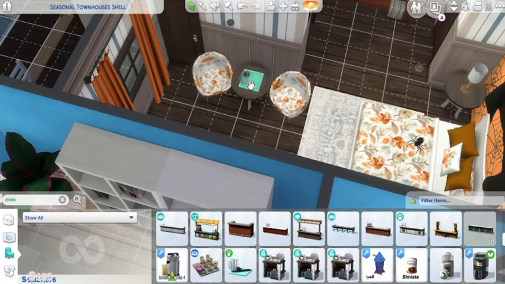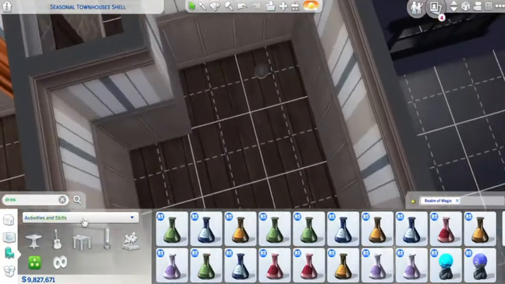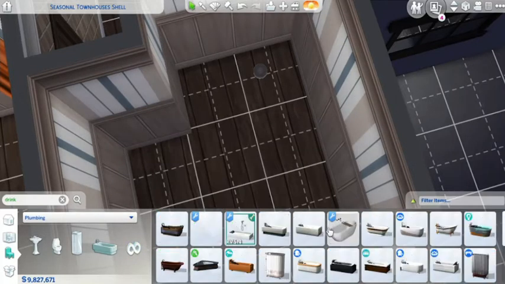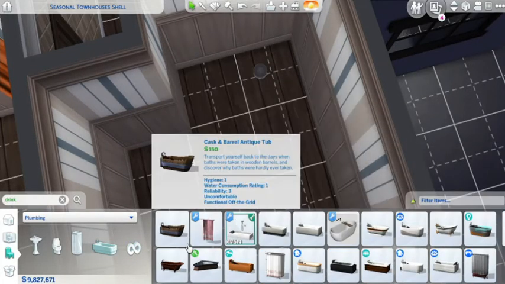Like this, maybe. All right, I haven't even done the bathrooms. I always start my bathrooms first. I'm slacking today, guys. I'm not doing well with magic. That's just not happening. I'm not putting y'all through that. I'm not putting myself through that.